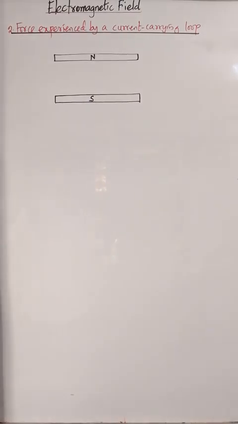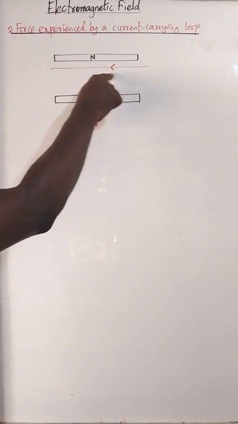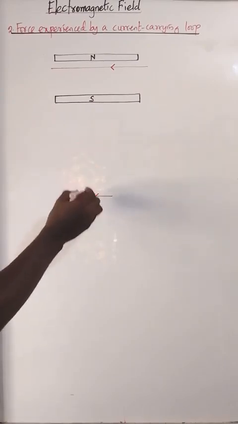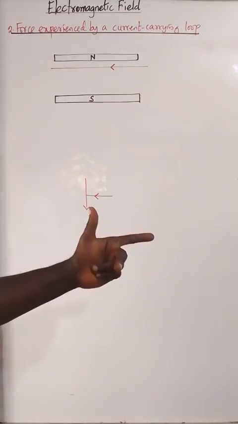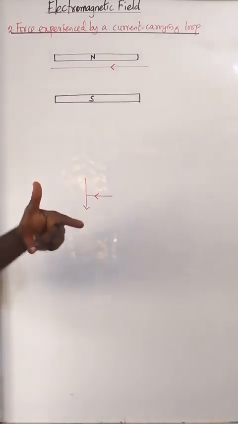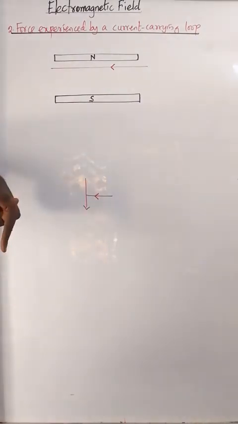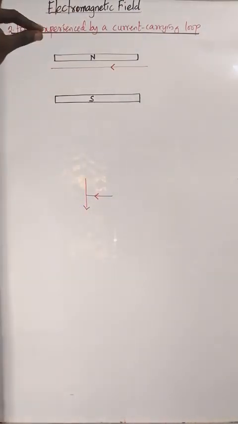Now, suppose we have a conductor this way, and the current enters this way. If the current enters this way, and the field is down, where will be the direction of motion? Okay, Fleming's left hand rule. Current, field is down, current is to the left, the thumb points upward. It means this conductor will come outside the board.